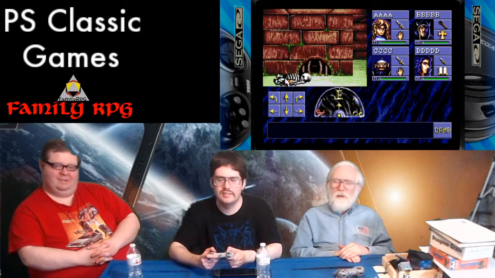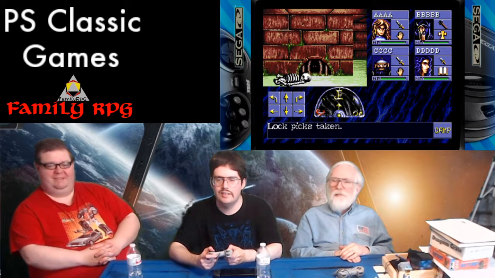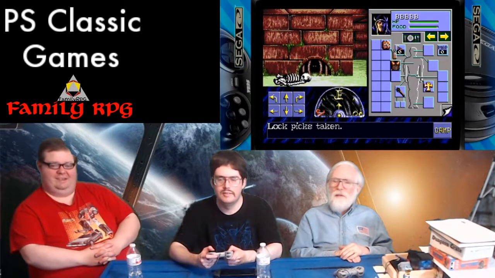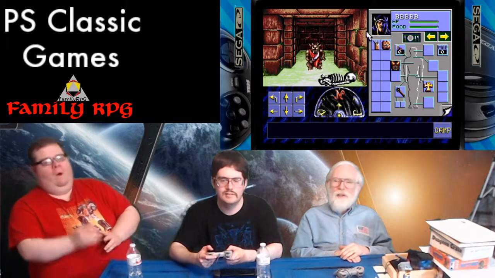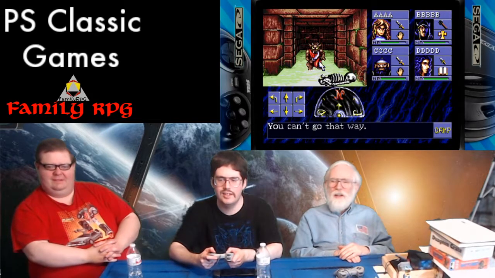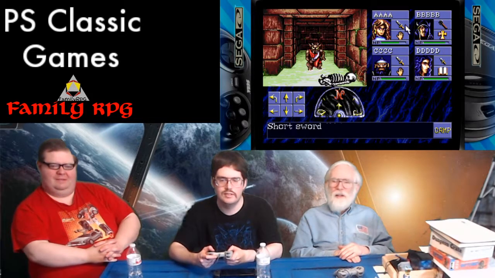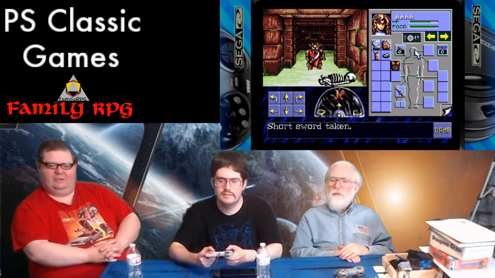Lockpicks taken. Okay, who should have the lockpicks? We didn't have a thief, did we? No, we didn't. Oh, well. Ah, something's hitting me. All right, turn around. There we go. Attack. Kobolds. How do you attack? You can't go that way. I'm trying to figure out how to attack. Short sword taken. I'm like, attack! That's resting. That's food.